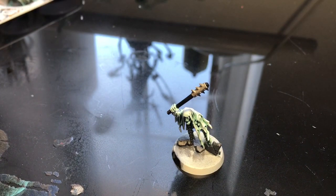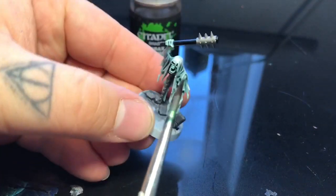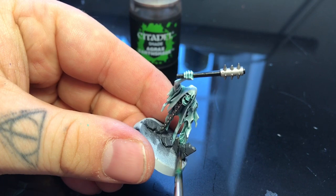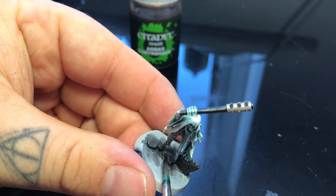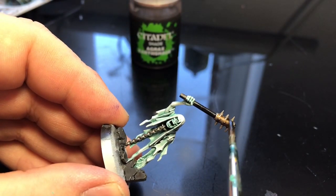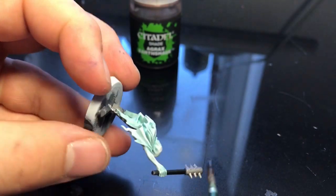Okay, so now the stone on the base and the weapons have been done. We're now going to go over with Agrax Earthshade, and we're going to apply a wash to all the stone areas, all the grey that we've just done with the Eshin Grey, and also apply the wash over the metallic areas as well. So I'm just using this straight out of the pot, straight over the metallics on the weapon, and also straight down the chain hanging from his neck.